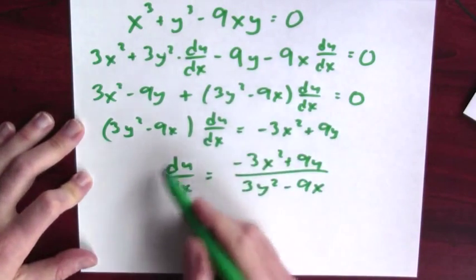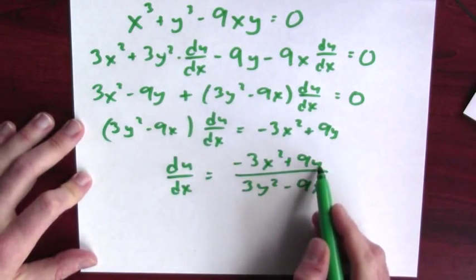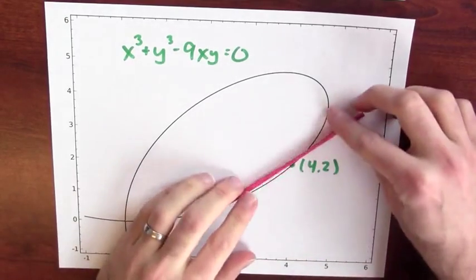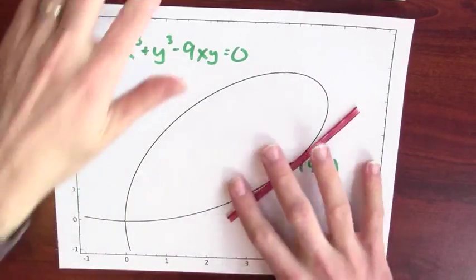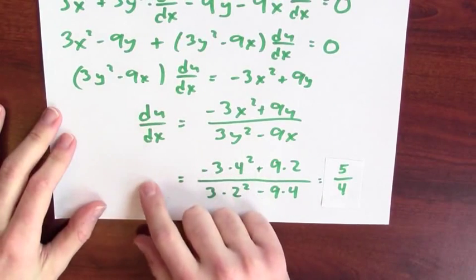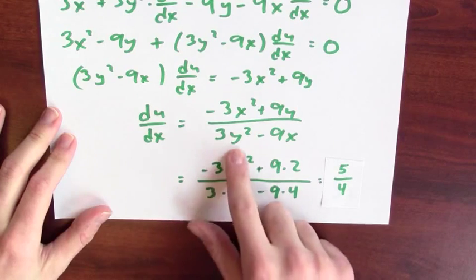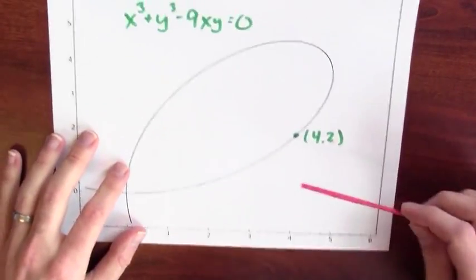And note that we're calculating dy/dx, but the answer involves both x and y. And you can see it's really working. I can pick a point like the point (4, 2) and ask what's the slope of the tangent line to the curve through the point (4, 2). And if we go back to our calculation, the derivative of y with respect to x, if I plug in 4 for x and 2 for y, I get that the slope of the tangent line at that point is 5/4.